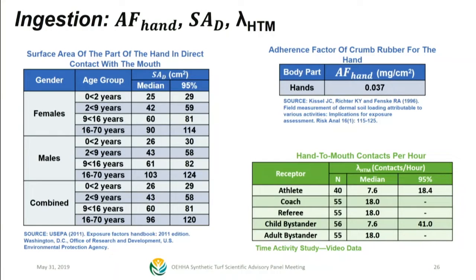Data on the number of hand-to-mouth contacts for adults is very limited, since this type of behavior is considered more important for children. These parameter values were adopted from a recent observational study of adults that determined the hand-to-mouth contact frequency of workers performing desk work or paperwork throughout a one-hour period of the day. While engaged in desk work, the assumption is that one's hands would be engaged and thus unavailable for hand-to-mouth contact. Conversely, while in between such tasks, which was also measured in the study, one's hands are anticipated to be free and available for contact, similar to a bystander coach or referee scenario. So values for this parameter were adopted from this study for bystanders, coaches, and referees.